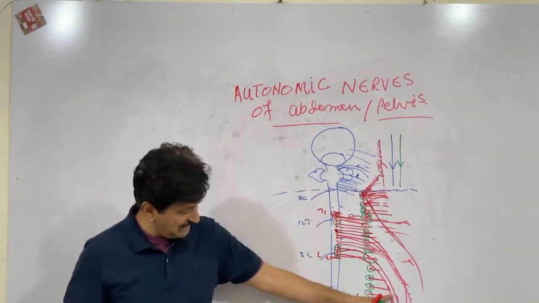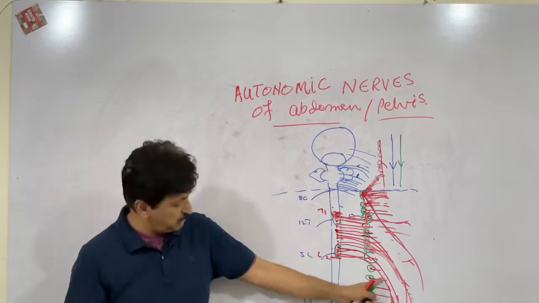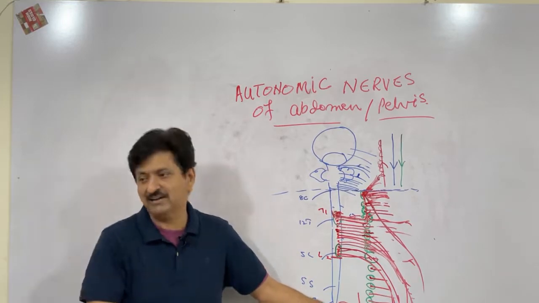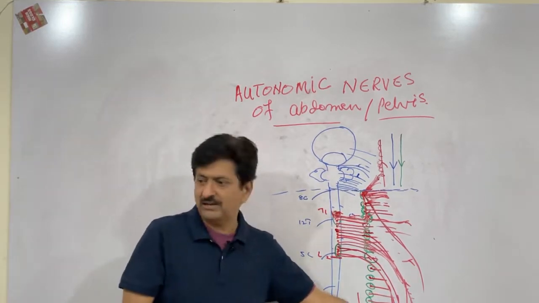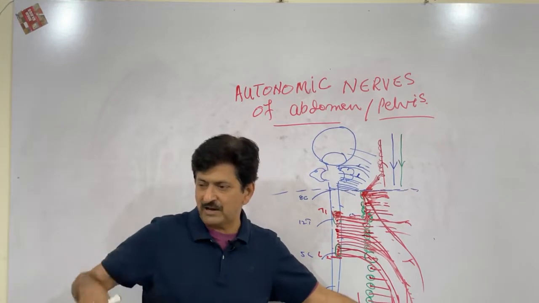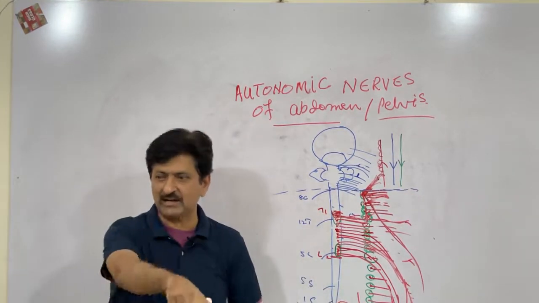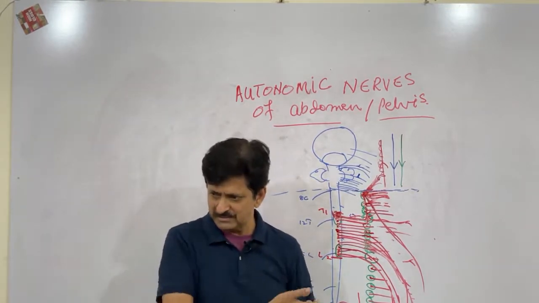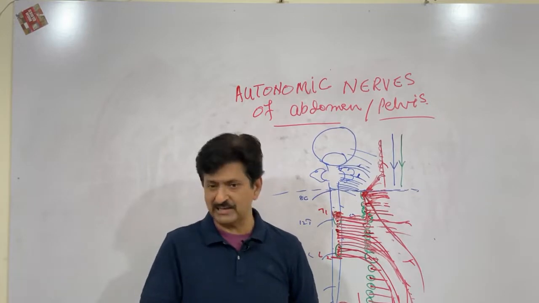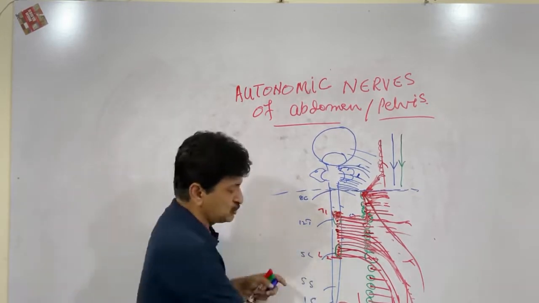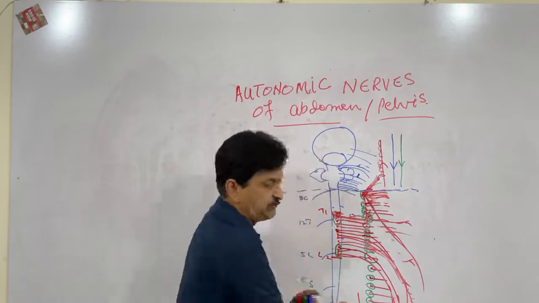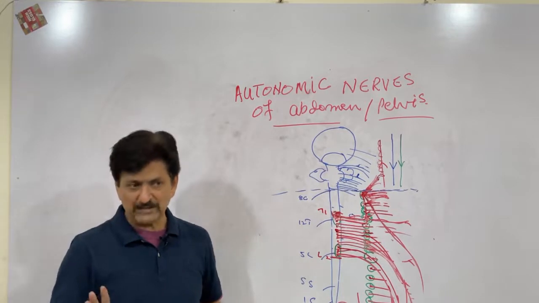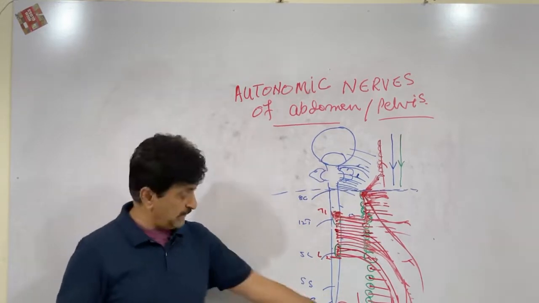Now I can mention anatomically that my least splanchnic nerve passes through the celiac ganglia but fails to relay there, and goes to the renal side in front of the renal artery. It relays there into another ganglion called the renal ganglion, which is basically an offshoot of the celiac ganglion. So now your renal arteries are being innervated by your central nervous system. So your least splanchnic nerve is finished.